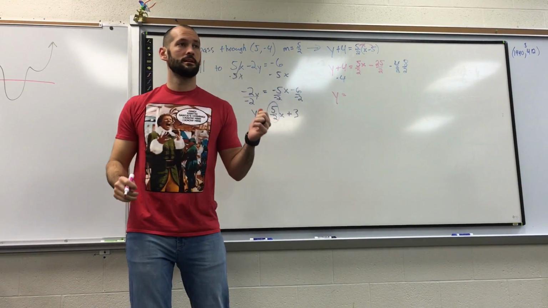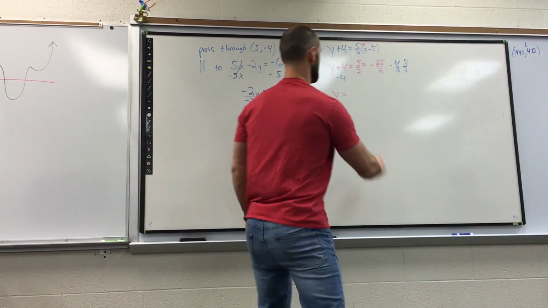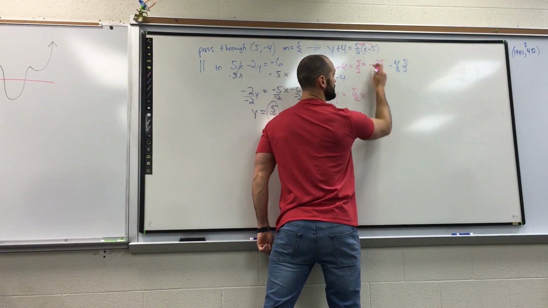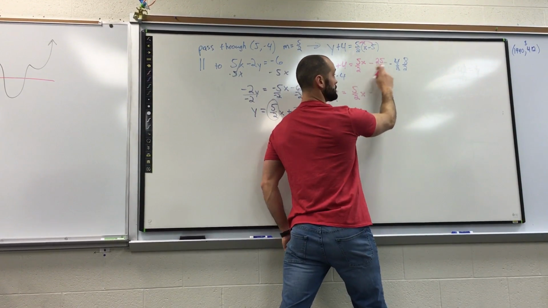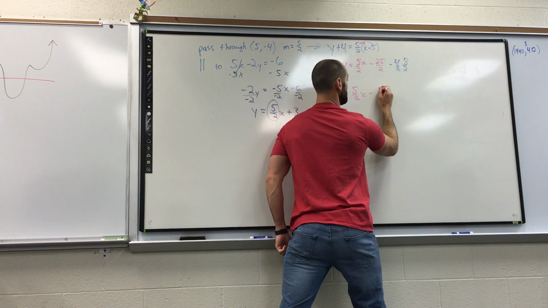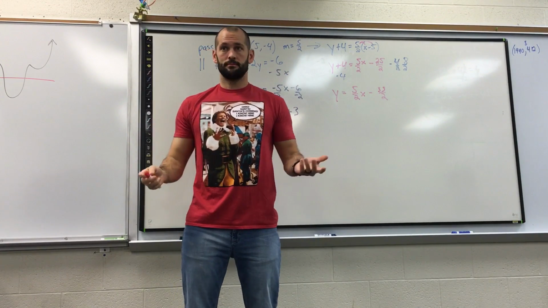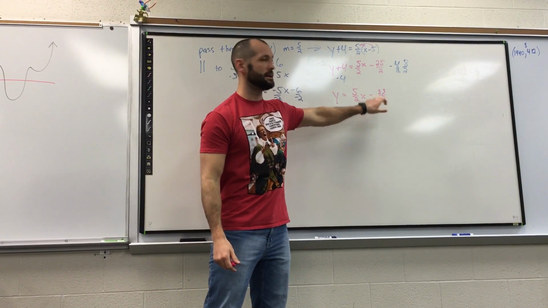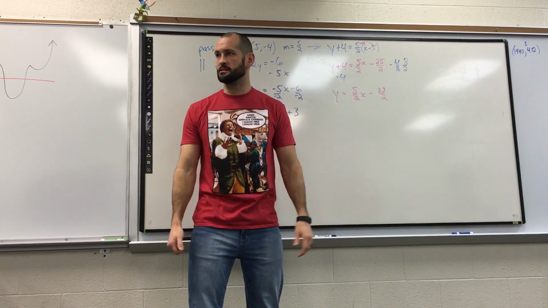Leaving me with, what would I be left with in the front? 5 over 2x minus 17 over 2. Now, if they're both negative, debt with debt is more debt. 33 over 2. Yes. Now, that's acceptable. However, if I have to graph this, I have no idea where 33 over 2 is. Don't judge.